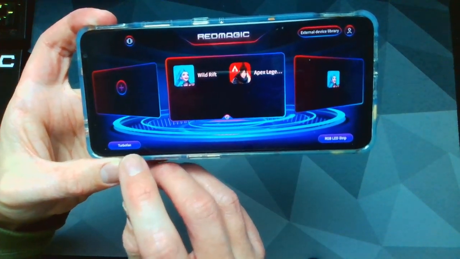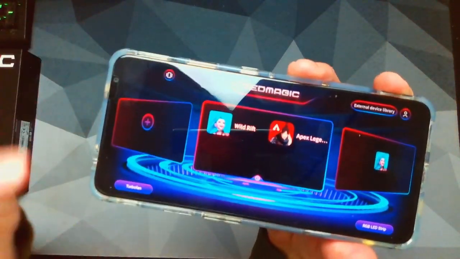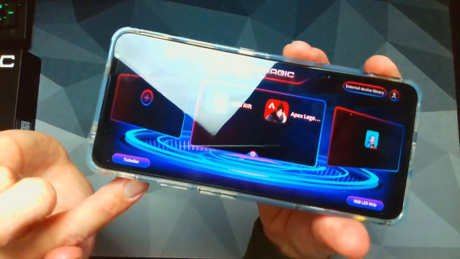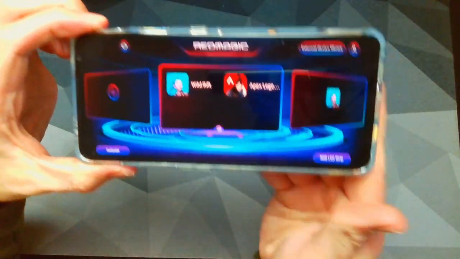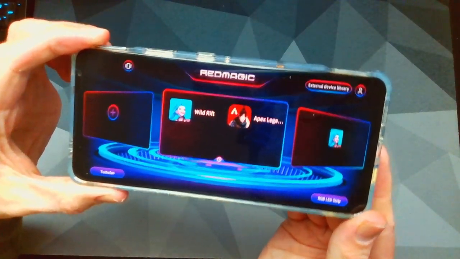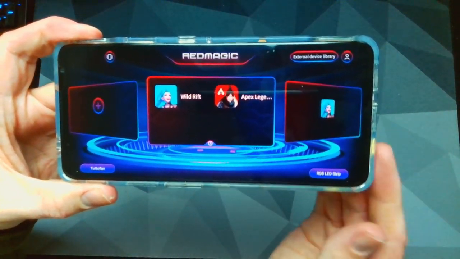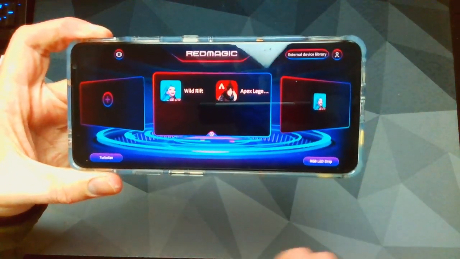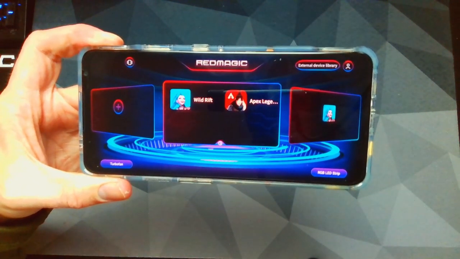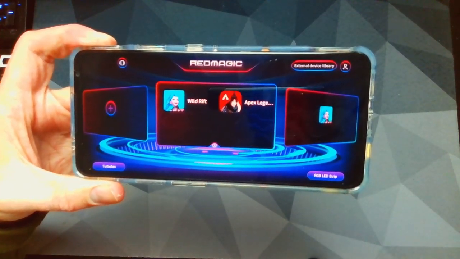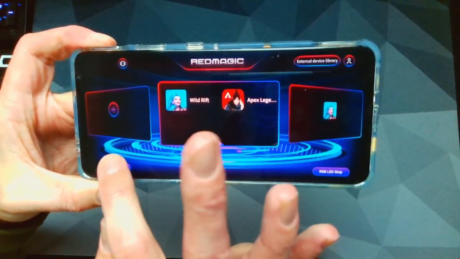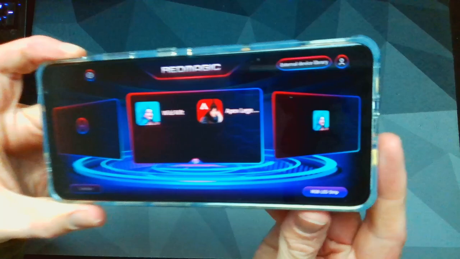It has the turbo fan, which I don't know if you guys can hear, but it's got the fans coming out just here and just here, which basically cool the phone down. I've gamed a lot on this phone, guys. I've played Call of Duty Mobile, I've played Wild Rift, I've played Apex Legends Mobile, and this phone never dies. It never overheats. It never lags, which makes it perfect. So we're going to turn the fan off for now because that doesn't need to be on.